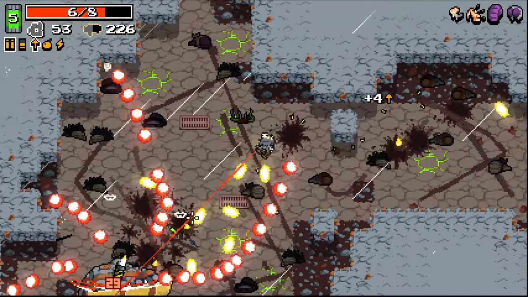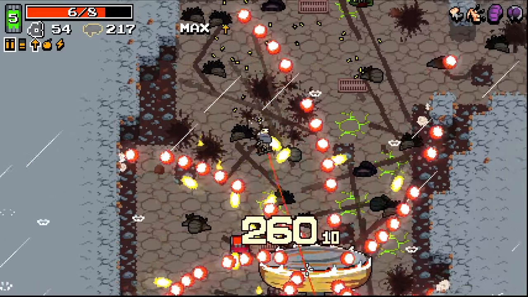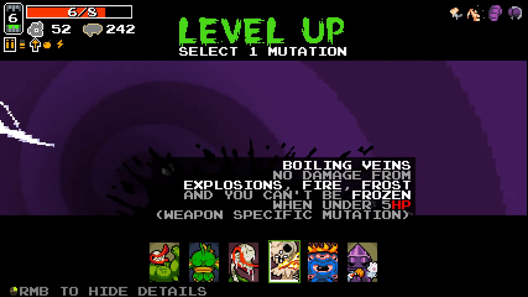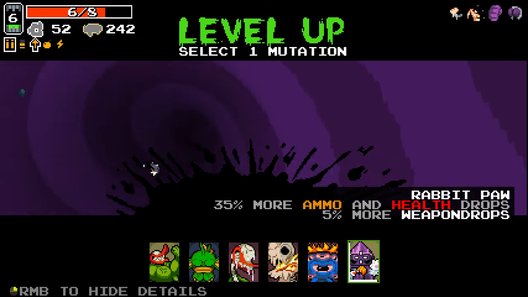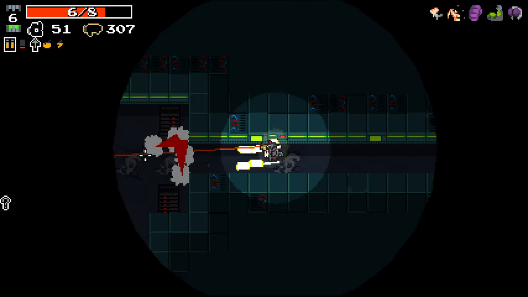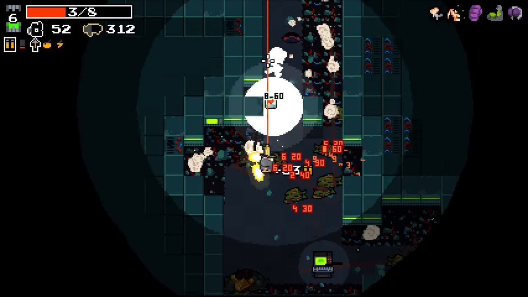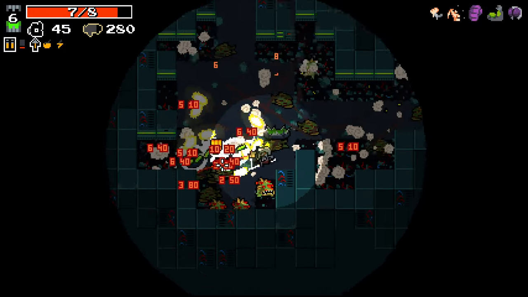This feels like the same thing as the last run, really. Shots going off everywhere. Ammo chest left behind. Probably want rabbit paw here, but back muscle is also pretty good. I'm gonna go with back muscle. Damn it, didn't get it. Unfortunately, these two weapons don't have a super high damage output, so although we're killing stuff reasonably quickly, our damage is going to be falling off pretty soon.